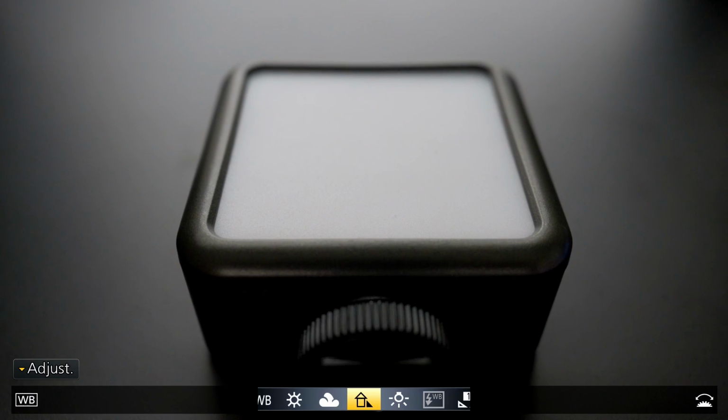The sun icon, of course, refers to direct sunlight, so when you're out shooting during a very bright sunny day, make sure you set it to that icon. The next icon is that cloud, which of course you'd use during a cloudy day, but this can also be used to bring more warmth into your image. The next icon is that house with the shadow. If your subject is in a lot of shade or you notice your image is really cool and blue, try utilizing that setting instead to bring even more warmth into the image to get to that natural look.